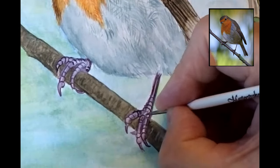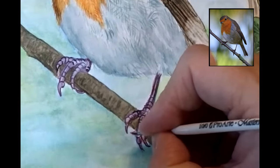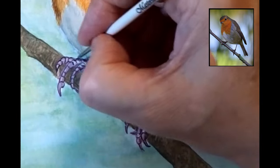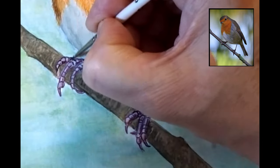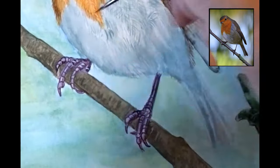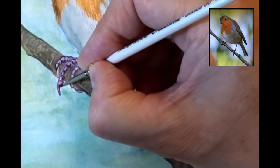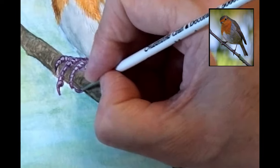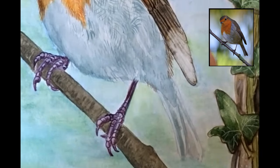To take the leg slightly further up into the body a bit later on. So I'm just putting a bit of shading onto it now. So a slightly darker shading now. Same colours though, just a bit more concentrated. Slightly more rose madder in this one bit. And then just a few bits of Chinese white just to get some highlights.